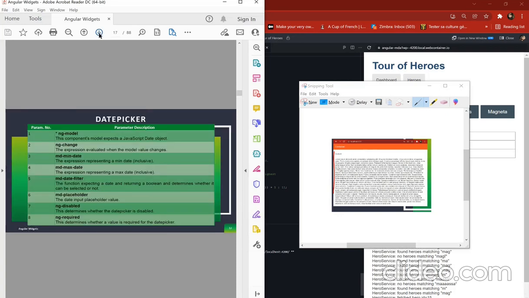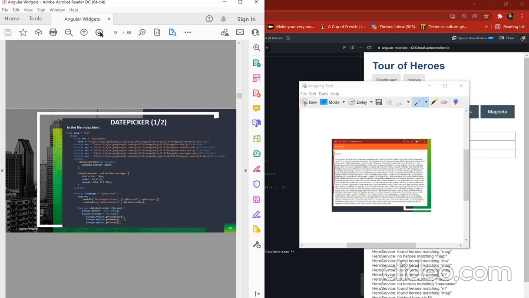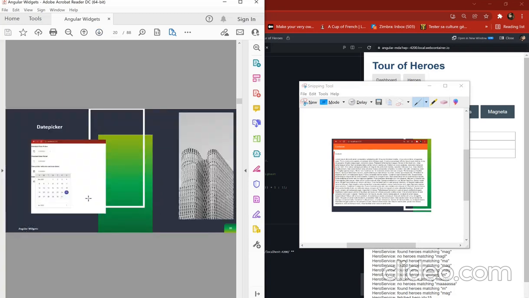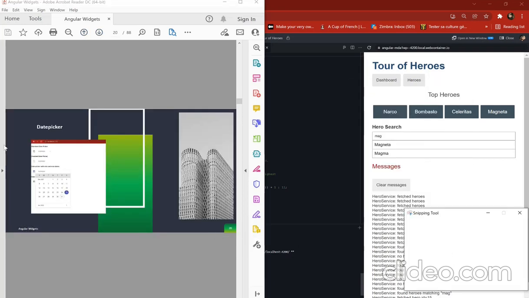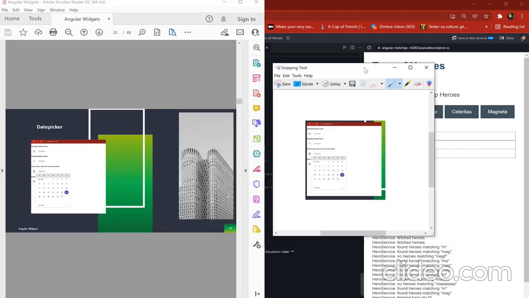Okay. As well as it is able to have a date picker. So how does the date, so you have a model, for it you will have an event whether you change it. You can also set a minimum and maximum date. You can also filter according to a date, whether or not it was selected. You can also input it, you can disable it, as well as you can mark it as being required. So you have this ng-required. Okay, so let's see exactly what it does. So this is the one. Check. And let's see.